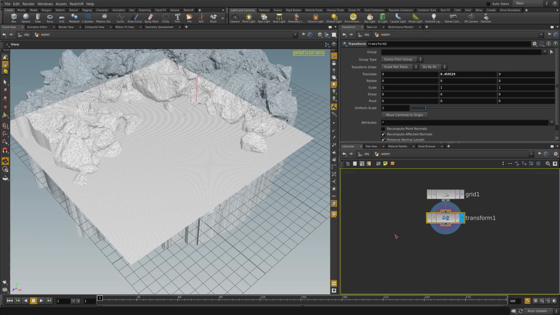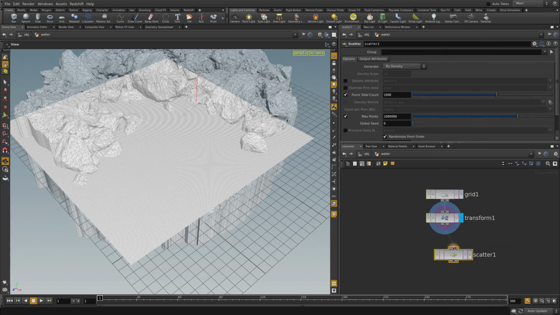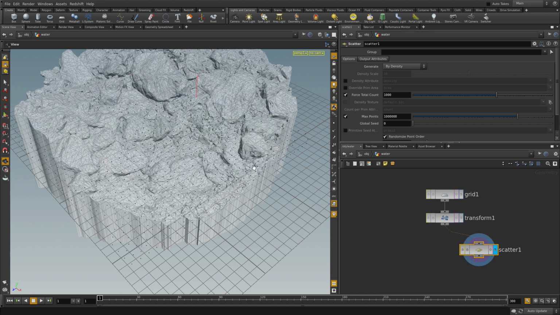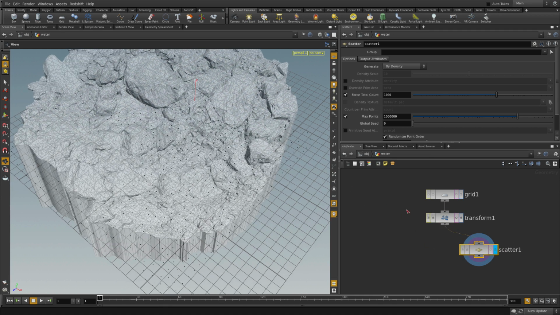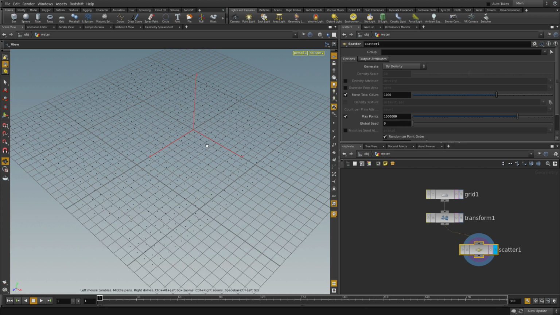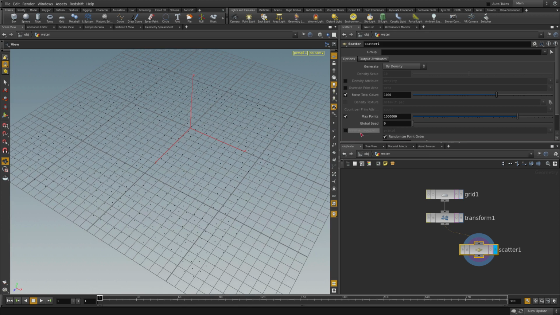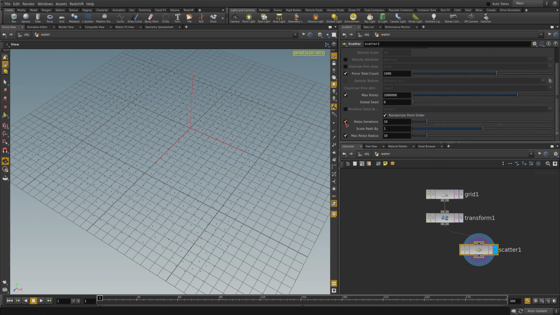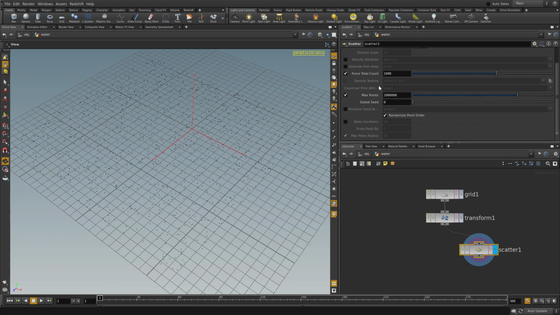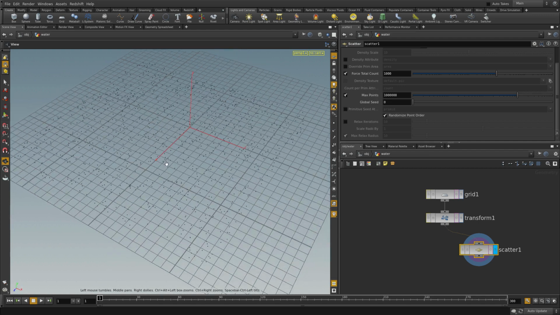So the first thing I want to do is lay down a scatter and connect it to this transform. And this just scatters a lot of points onto the grid. Let's quickly turn off other objects to see what happens here. Well, what I want is very erratic behavior. So I turn off relax iterations, and the total count is far too high because I want just a few ripples to appear. So let's go down to 2 here.